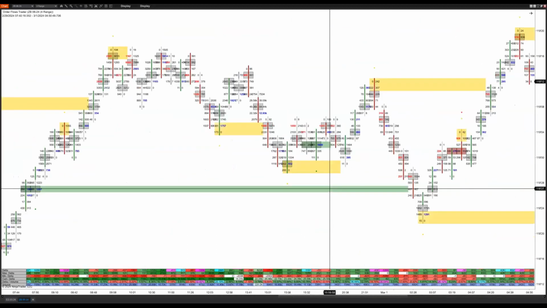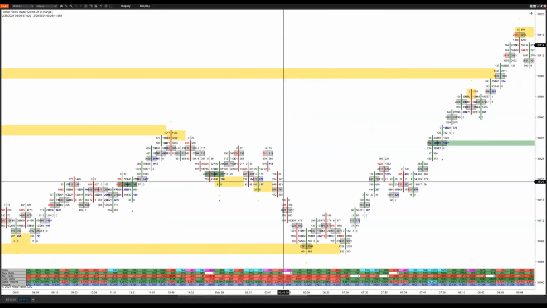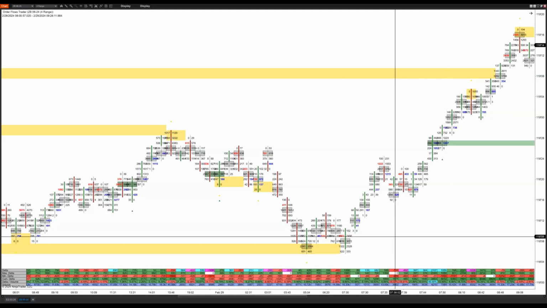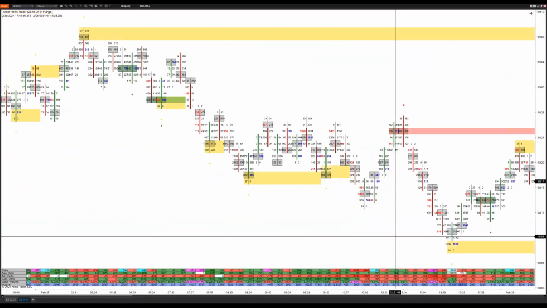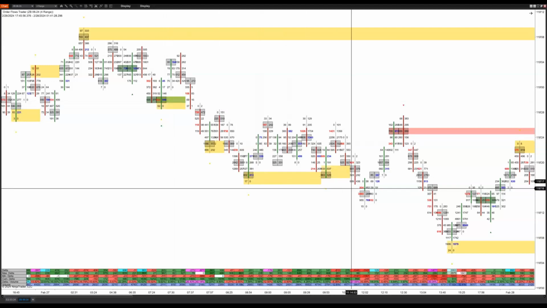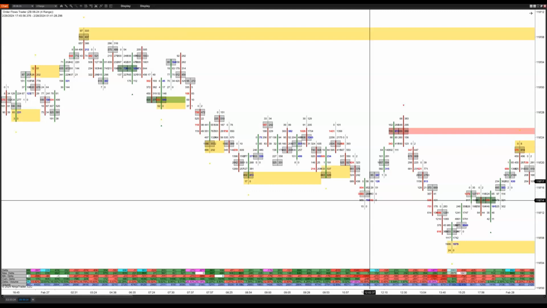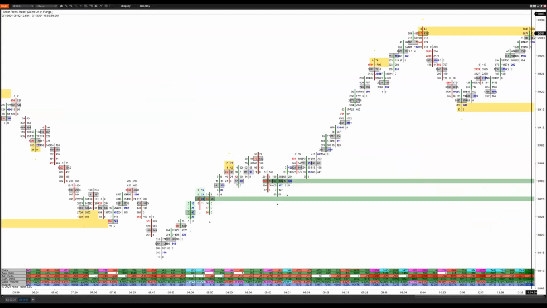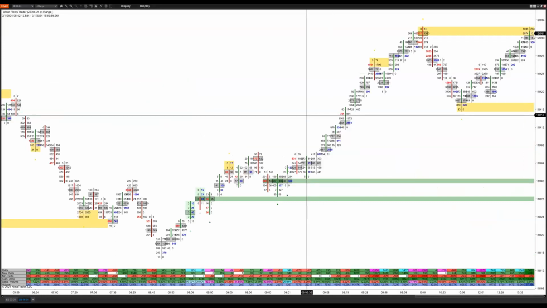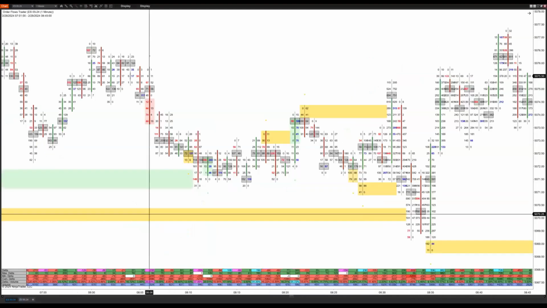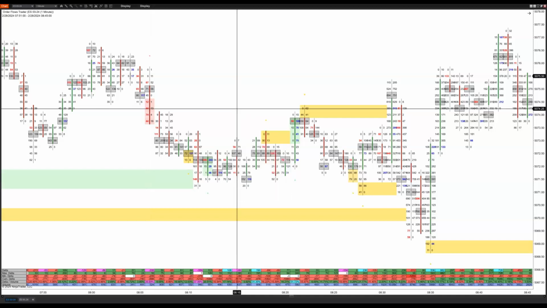Okay, so with failed divergences, right? If this low were to break here, I'd probably be looking for this market to go lower. Just like here, failed divergence, failed divergence, failed divergence, came down here, you broke it, you just drop the sell stop in here. Okay. But that's one. I don't really consider that a new upgrade, but it was just something that I had been wanting to have done for a while. But we've put it in on this version. Now let's just sort of get back to the next one.